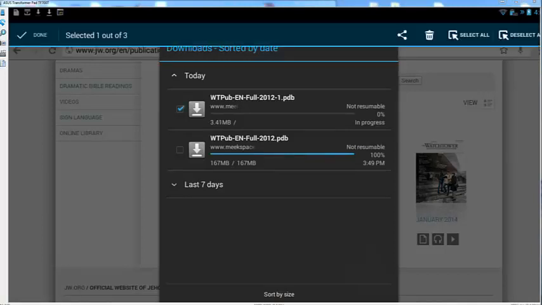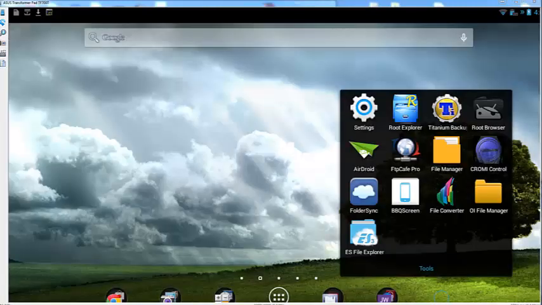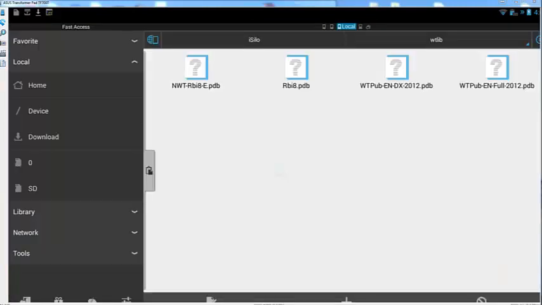So once it's downloaded, if you go back to the ES File Explorer application that I told you about, you'll see in your folder that I had you create that the file will be, at the beginning, on the left under the download folder. So I clicked on the download folder on the left. You see there's the WTPub file that we downloaded. Now this isn't a complete file because we stopped the download.